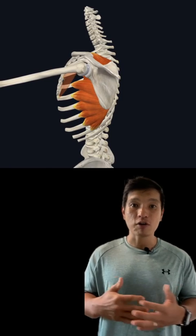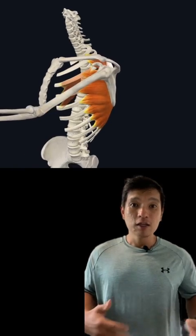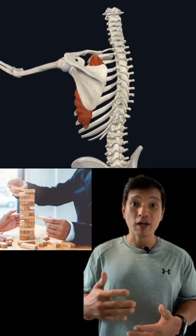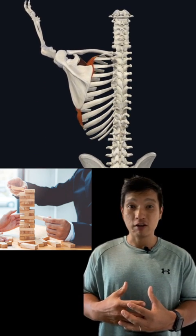You can work your serratus anterior to death, but it's still not going to fire properly, just because it's not given leverage to work properly, as there's something wrong with the base foundation. If you ever played Jenga, you'll know what I mean. Now try building on a structure with a weak foundation. Result ain't good, right? So how do we address the ribcage?